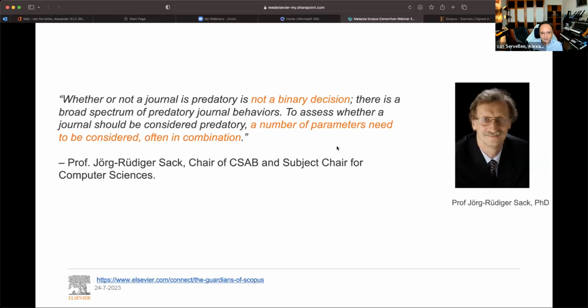So again, if your ministry has said you cannot do it with our funds, okay, that's a rule, it means if you received money, you cannot publish in these journals. The way that we do it in Scopus is a little bit different. So these are caveats you need to understand. It's not an easy or simple topic to cover, and there are differences in opinion.